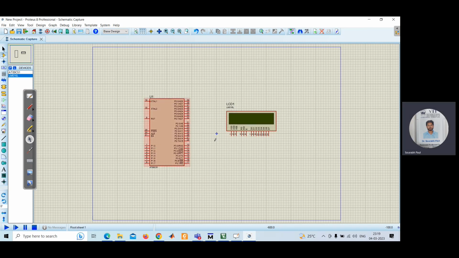So what we have done in the program, similar type of things we need to do here. In the program, what we have written, we have connected port 2 with the different data lines of your LCD. So we'll do the same operation.